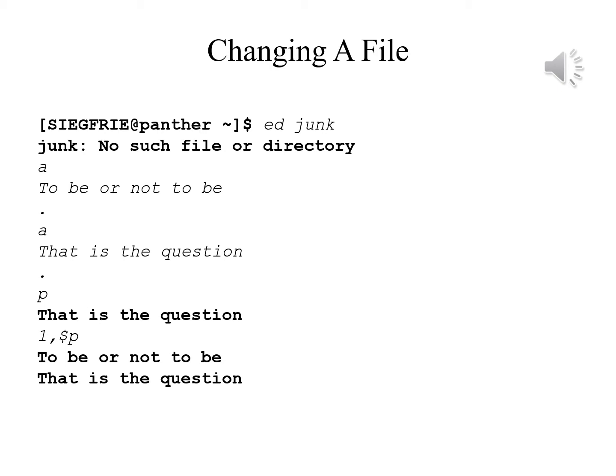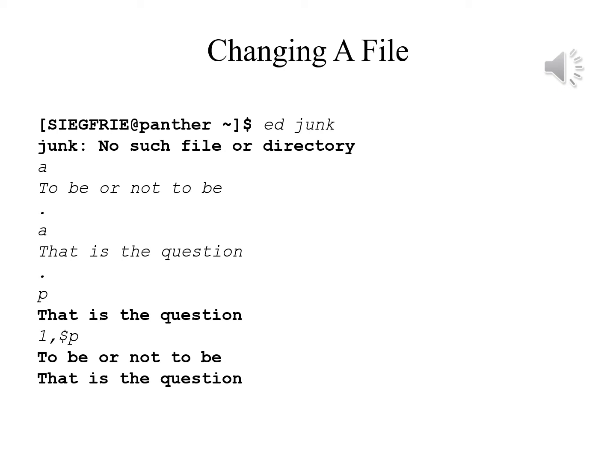This time I open the editor by typing ed junk. This way, the editor already has the file's name. In this case, we can see that the file doesn't seem to exist. After typing A, I can enter "to be or not to be," and by pressing the period at the beginning of the next line and hitting enter, that will be the end of the text that I'm adding right now. Then I press A and enter again, and I'm back in entering text mode. I can type "that is the question," and after pressing period at the beginning of a line and hitting enter, I'm finished.